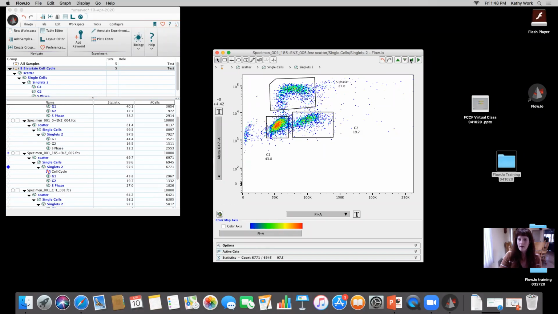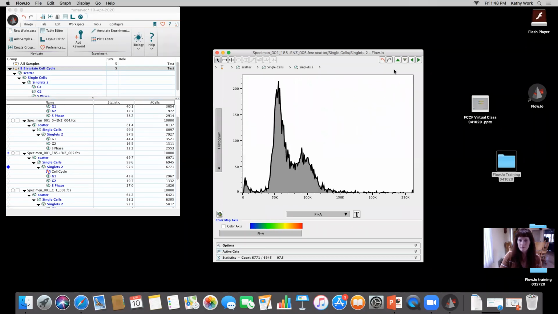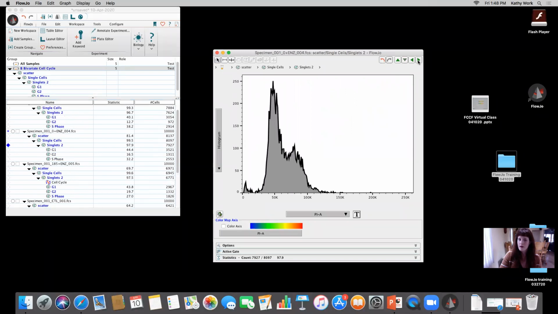But if I try and compare this right here to a histogram, it's going to be way harder for us to pull out that S phase as things are starting to merge a little bit closer together just with the PI than it is with us looking at the addition of BrdU. I do have another data set with this where I can compare, we can get the PI or the DAPI rather, cell cycle modeling to work, and then we can compare numbers from that to the actual incorporation of BrdU, and we can see the differences in that and those statistics.